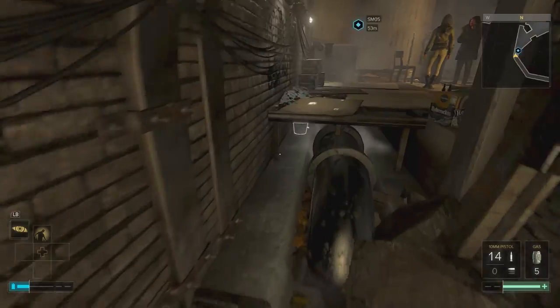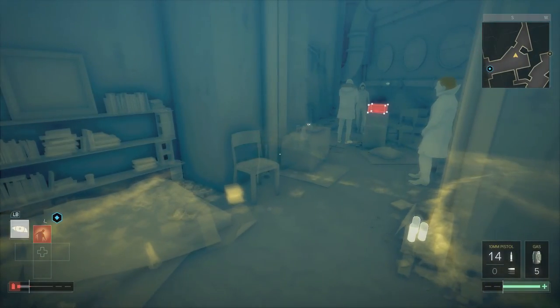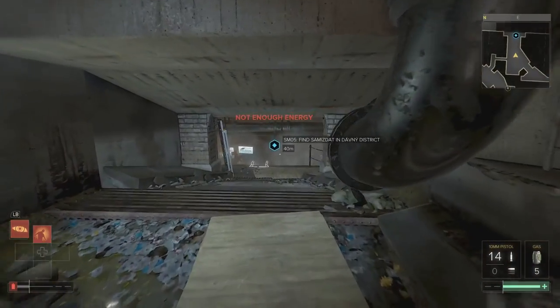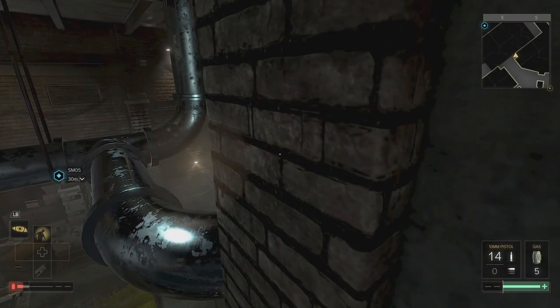So head down here. There's some booze you can loot in that crate to the right there, and then some on the left here as well. Just walk past it there. But booze is pretty cheap. You want to sell it at the place where Jensen's apartment is. He buys booze for the highest prices. The guy in this part of Prague buys weapons for the highest prices.